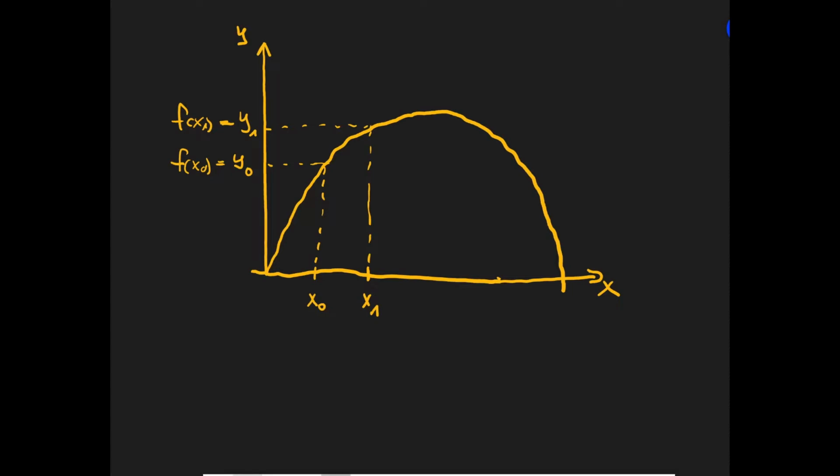Now, one way to characterize this relationship would be just to draw a line connecting these 2 points and looking at the slope of that line. That slope would be then a measure of the average consequence of increasing x by a certain quantity. This line is called the secant line, and the slope of the secant line I will just call slope. So how could you mathematically write out this slope of the secant line?